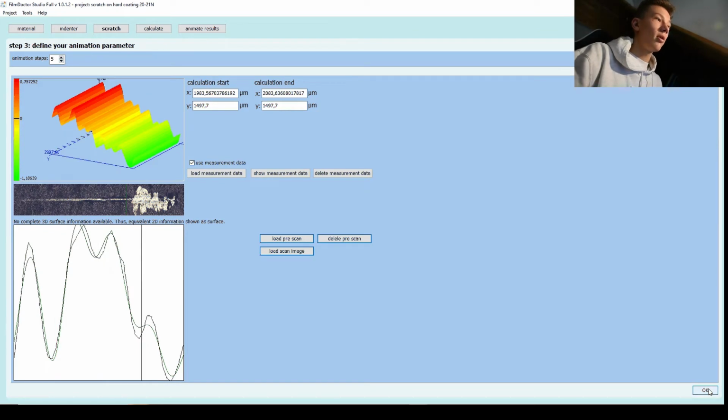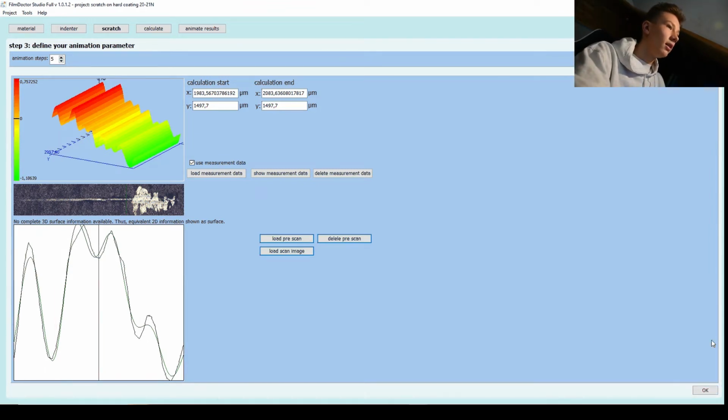So I'm gonna show you today the 2-pass Scratch scan, so without the pre-scan, and the 3-pass Scratch scan, to show you that it's possible, and the 1-pass Scratch scan I will show you in another video. But basically we suggest that you use the 3-pass Scratch scan because this will be a lot more precise.